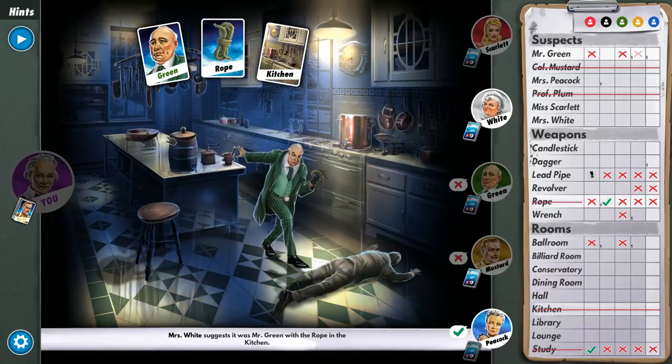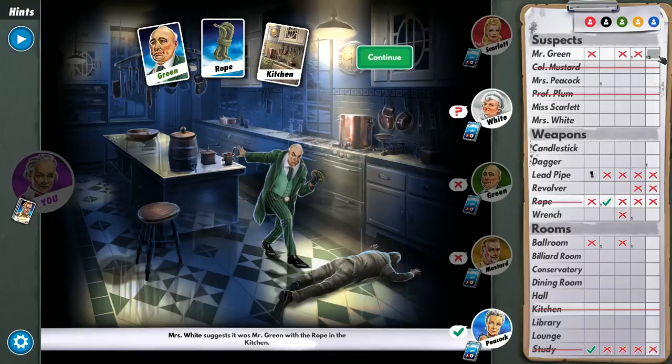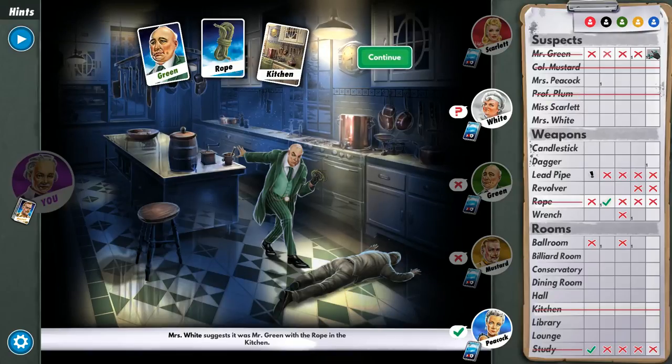Green again with that rope. Okay, so Peacock showed green, rope, or kitchen, right? So this is the second time that that's come up. Green... well, it couldn't have been the rope. She passed on that before. And the kitchen... we have the kitchen. So that tells me that she's got the green card, and that's what she's been showing people. So green cannot be it.